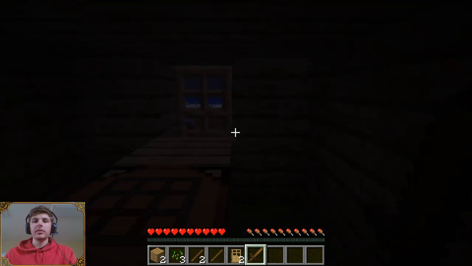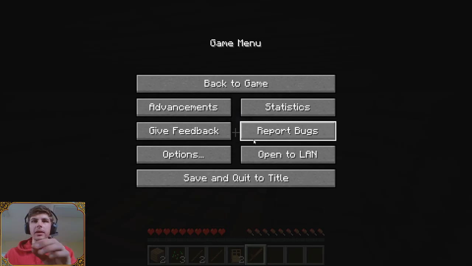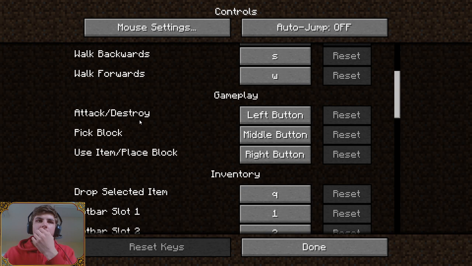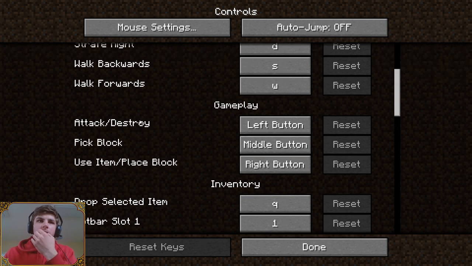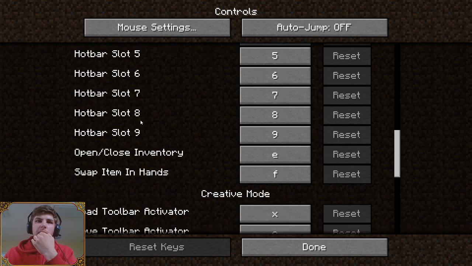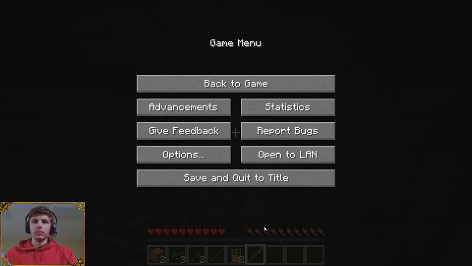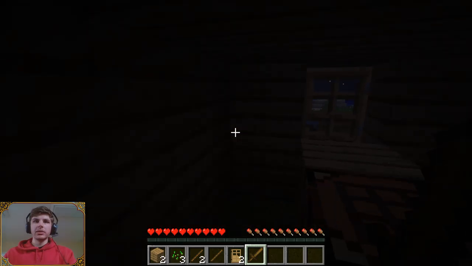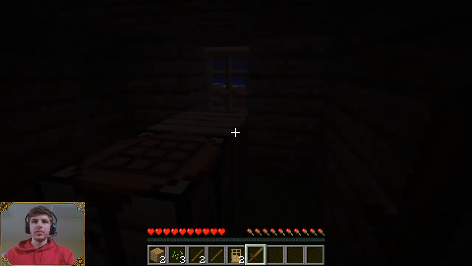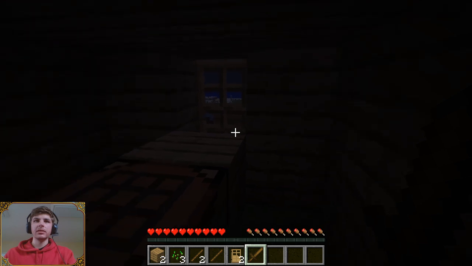I have my... Okay, let's do options, controls. Use item. Swap item in hands. That'll just make it my shield, I think. Back to game. Okay, so it's still nighttime, but now I have a sword. Honestly, this game becomes so much more difficult at nighttime, because I can't see.